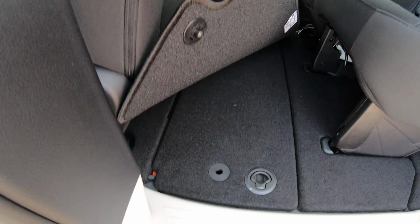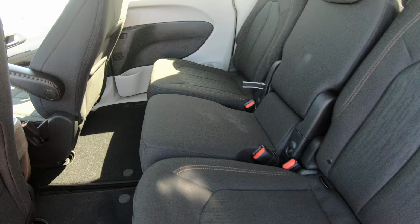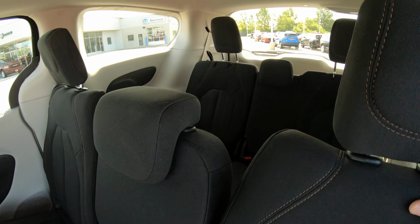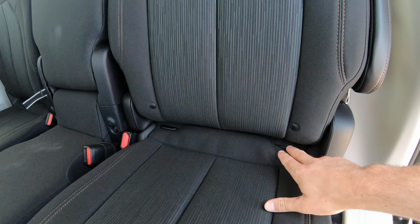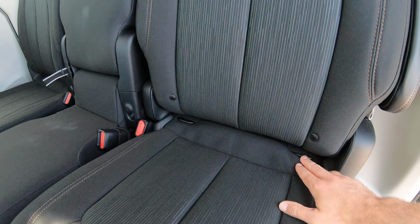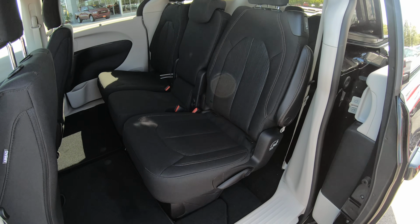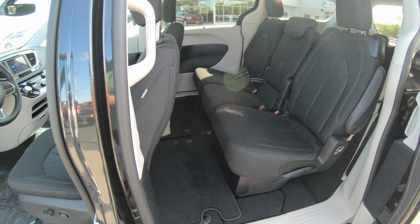This vehicle also does have stow and go capability. So without this center seat in, these two captain's chairs at that time would fold into the floor, and so would that rear bench, which I'll show you in a minute. Another nice feature on these two captain's chairs on the front or in the center bench here is they do have the hooks for the car seats. Safety is a number one feature, another number one thing that's on Chrysler's mind, and I'm glad they put them in. What a nice feature when you have them car seats.